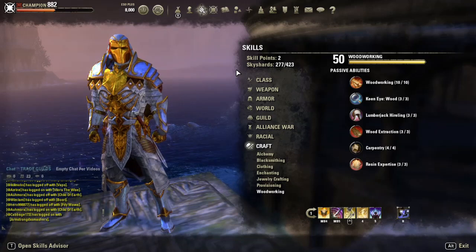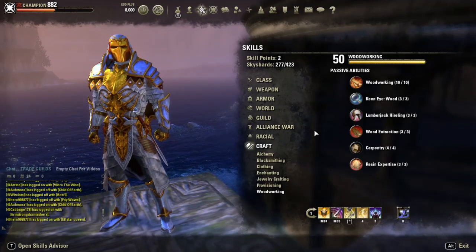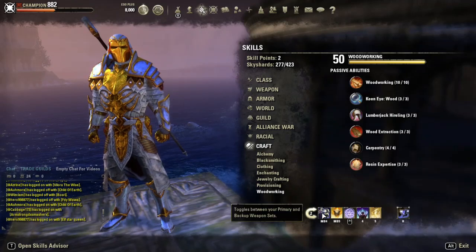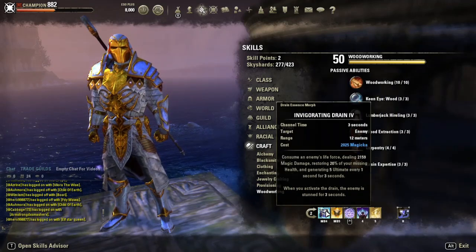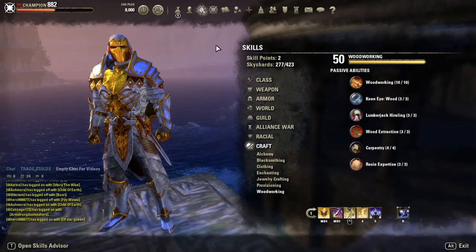Just not as good as block casting a heal, but we don't have one of those. That's percent health based, so we use the Invig Drain. We double shield and then Invig Drain to get our health back. It works just as good in vet dungeon content.